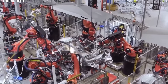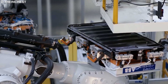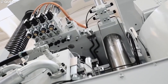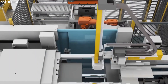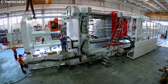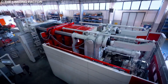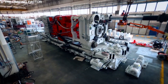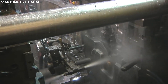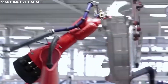In true Elon Musk style, robots are specifically designed to perform all the tasks that keep the gigapress operational and productive all day. Some robots lubricate the mold at the beginning of each cycle. One injects the molten alloy into the mold, and another removes the casting after the process is complete and dips it into a water tank. Another robot cleans the mold in preparation for the next cycle. Meanwhile, the finished casting is put through a mechanical press to trim off excess aluminum alloy. The trimmed scrap is shredded and recycled for the next casting cycles. After trimming, the casting is X-rayed for quality control, and a final laser-guided robot drills all the holes needed to assemble the casting with other sections of the car.